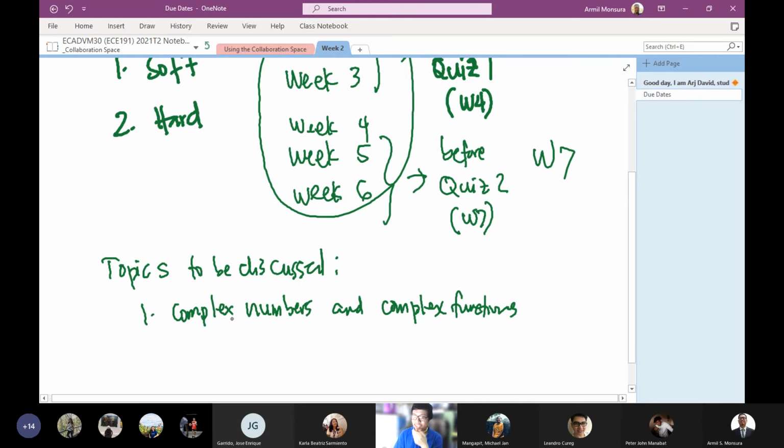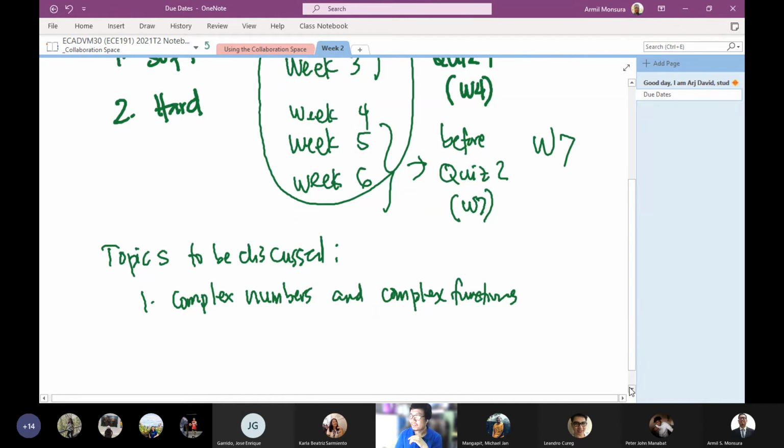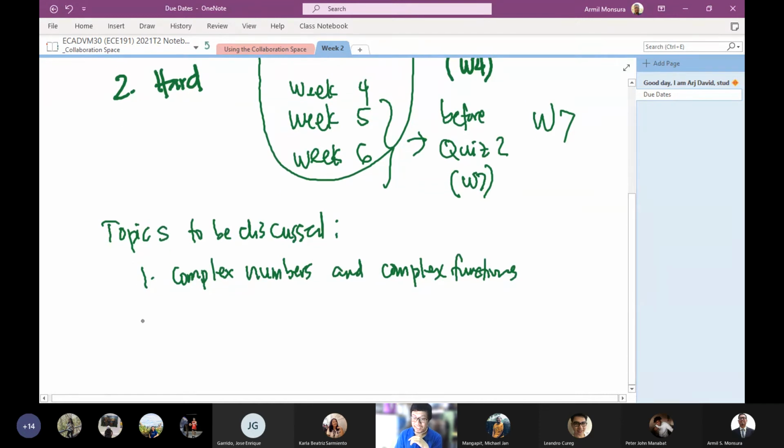Those two are the immediate courses that require this course as a prerequisite, so that I would really know what tools we need to study. That is why I need you to actually learn from this one. Kasi if you will not learn from here, we would be having a difficult time understanding the future courses that require this as a prerequisite. So that's one topic. The next one is the Laplace transform.